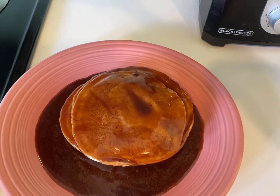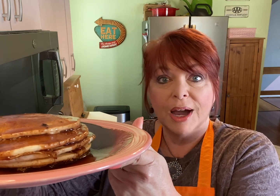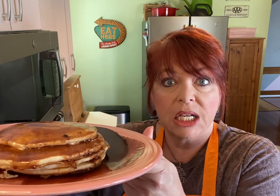Wow, look at that. 1974, Saturday mornings, riding my bike, not a care in the world, and these pancakes. My mouth is watering — this is the real deal right here. My ears are ringing, I'm not even kidding you. Those pancakes with chocolate syrup literally transport me back to one of the greatest times of my entire life. I hope that you'll give them a try and that you'll love them as much as I do.